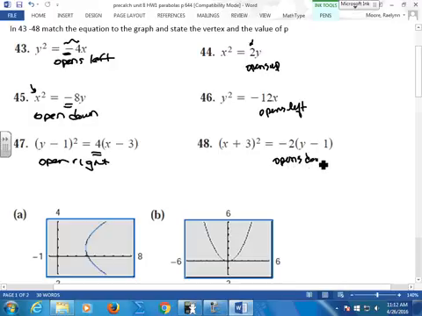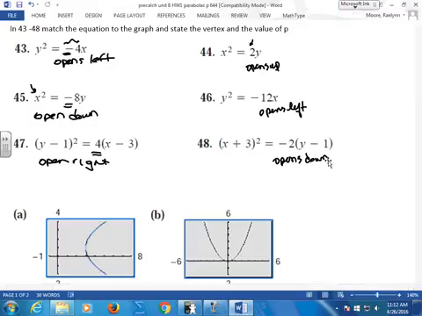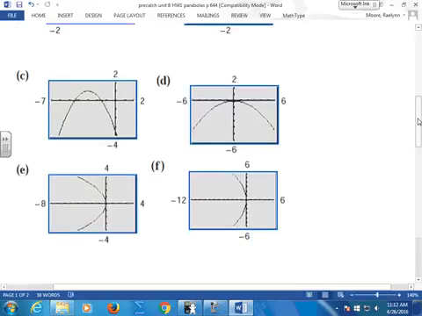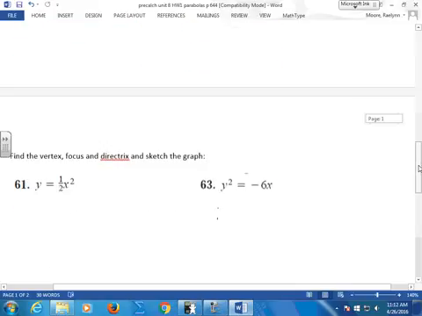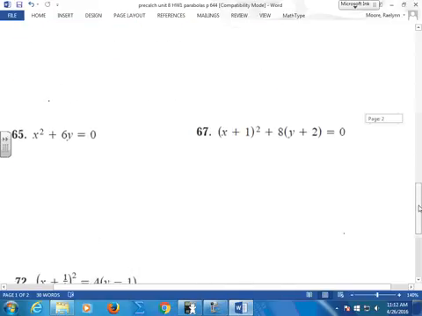Now you might have one that you can look up, you can find the vertex. Most of them you should be able to find. One with a larger number will generally be a little bit wider. So that part you can do. So let's drop down and pick one of these little doozies.